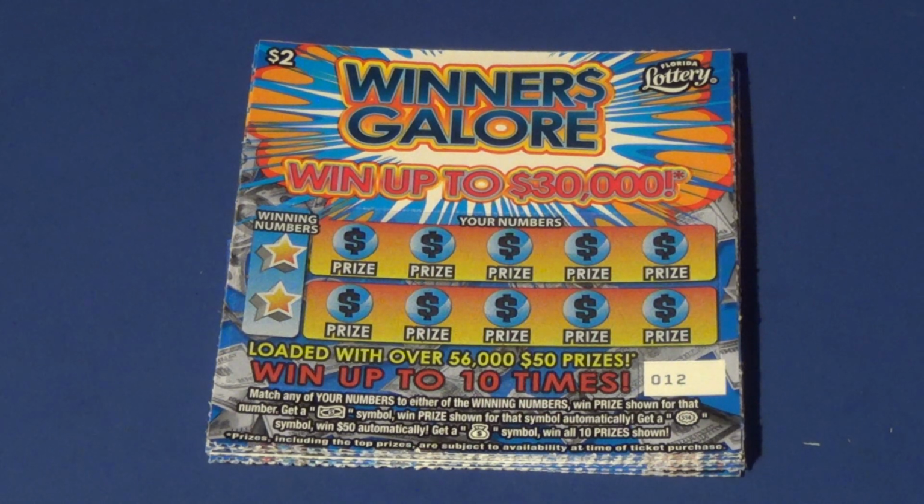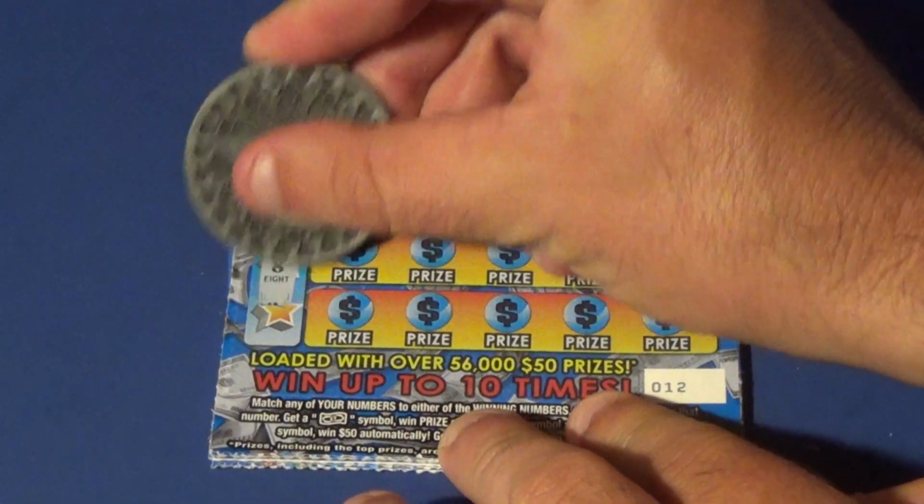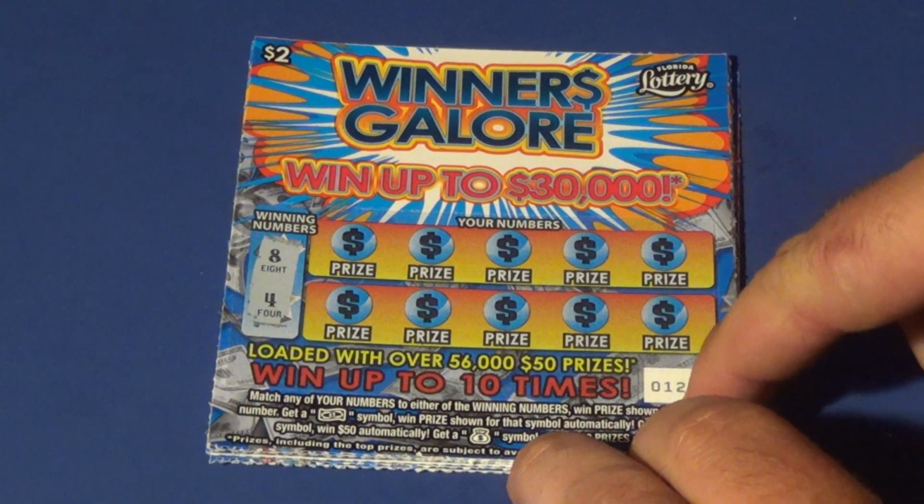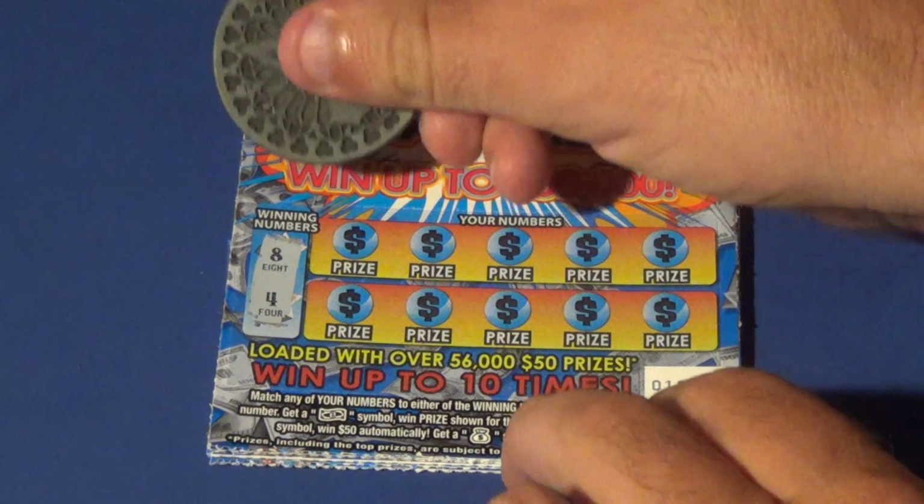Right now, bit of a truncated session here. Ten of the $2 winners galore, then we'll do the drawing. All right, on this ticket, match either of these two winning numbers. Bill symbol auto wins. $50 burst wins you that amount of money, and the money bag wins all.